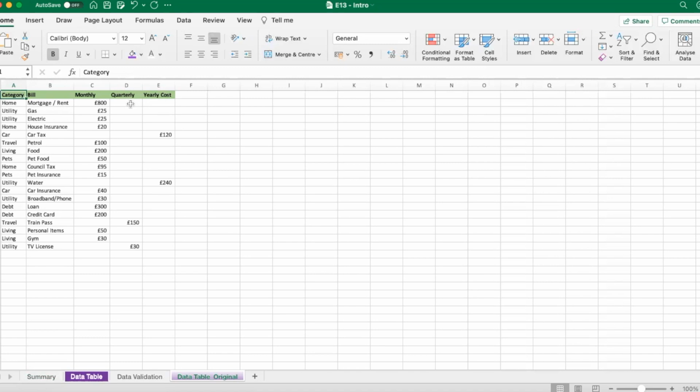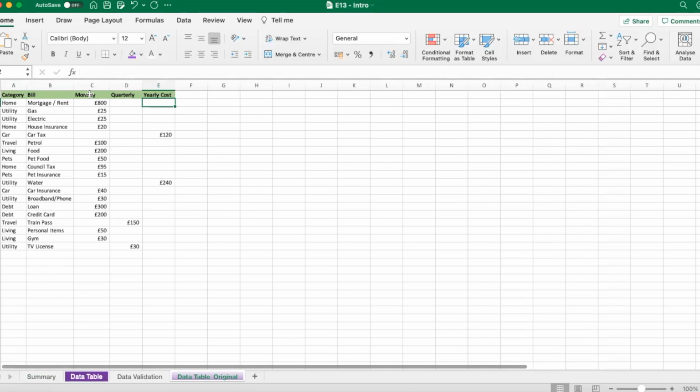We can quite easily work those numbers out on a calculator and type them in, or we could look at a simple formula to say, take the monthly cost and times it by 3, and then times by 12 for our yearly. But as you can see, we've got some which need to be populated in the yearly and quarterly, and some where we need the monthly populated as well. So we can't just write a standard formula and drag it across that's going to suit everything.